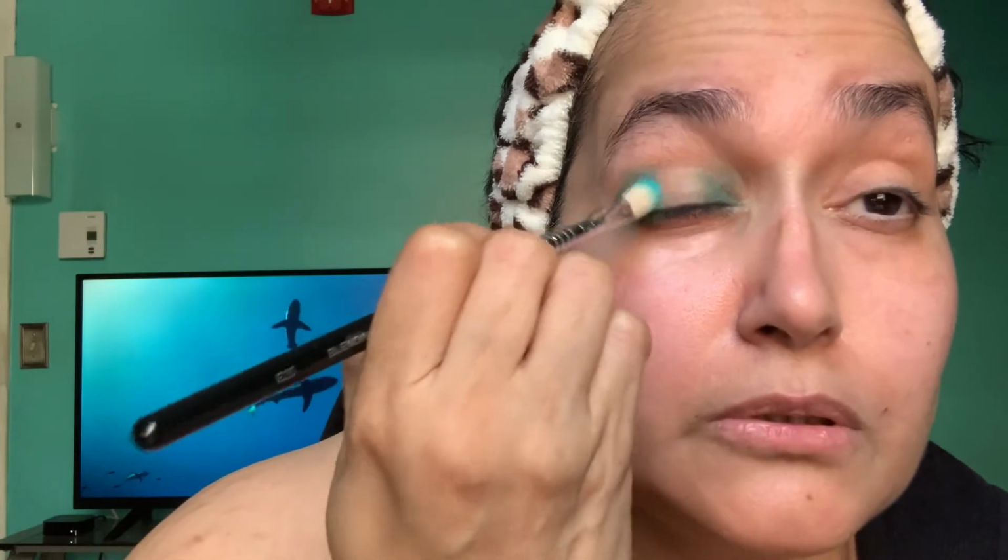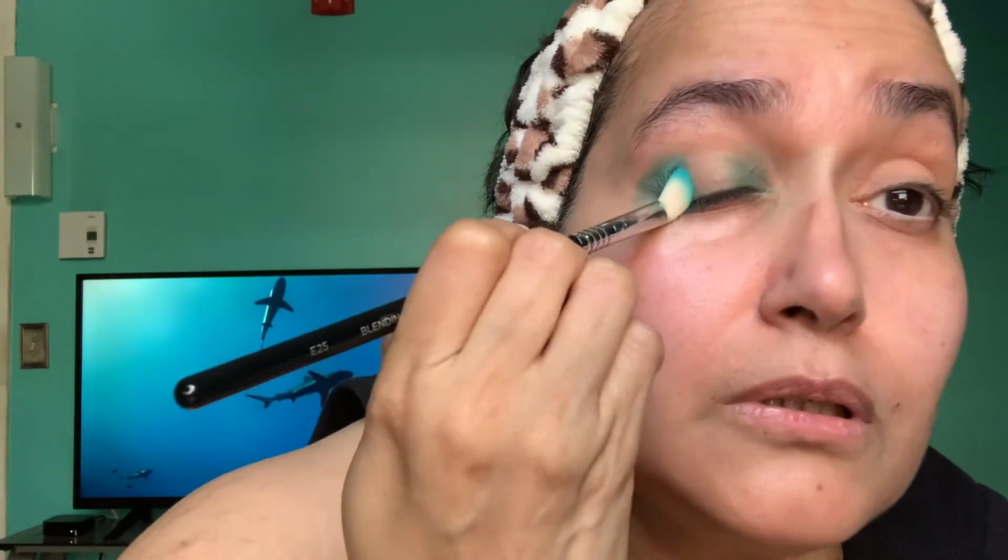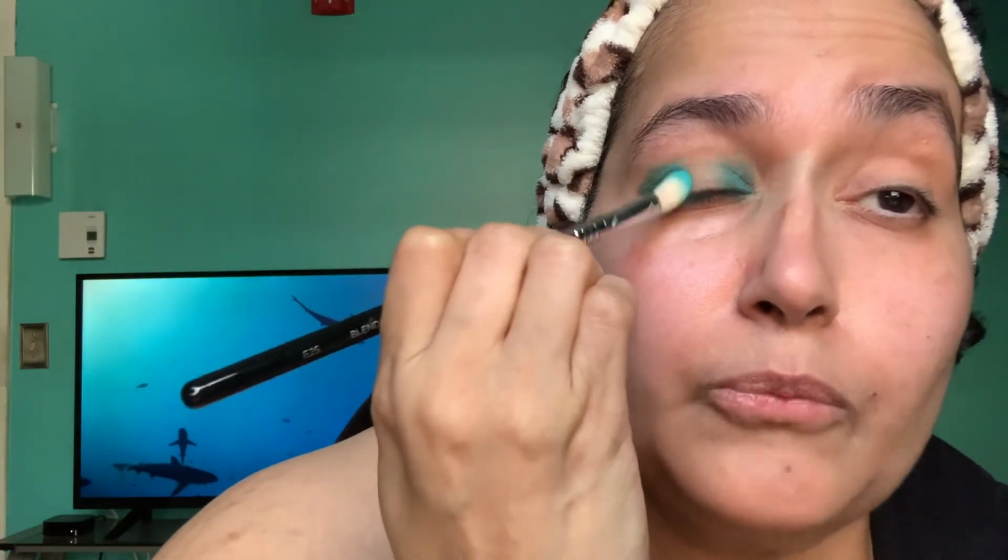Maybe I should use a different brush. Do you think that did anything? Maybe. All right, let's try on that inner corner. You could always go with a different brush in a minute. All right, we could always add more color. So now we're gonna go with that one in the middle. Let me get the right brush for that.